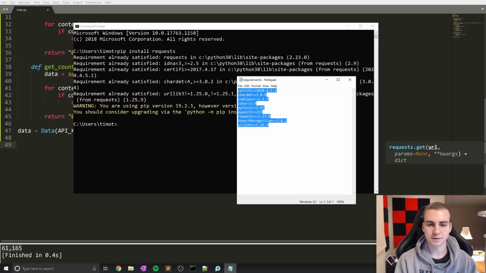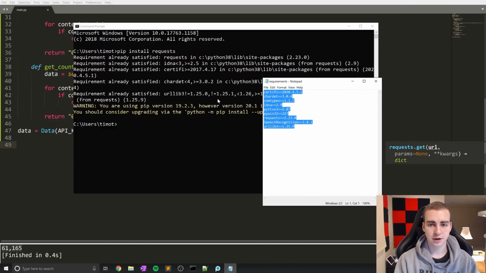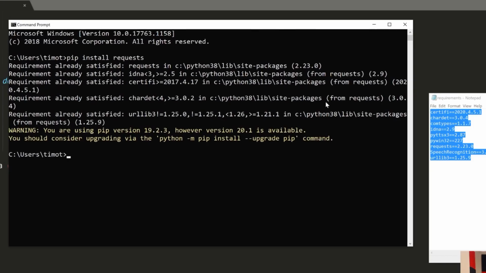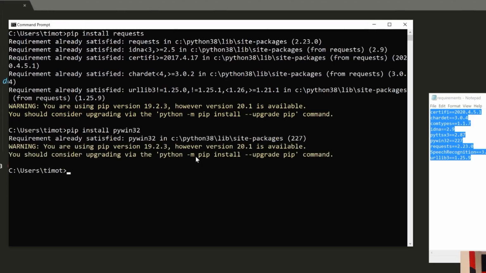But we need to install all of these modules. So make sure you have your pip working, and we're just going to go through one by one. I know the order, so we're just going to say pip install. The first thing we're going to install is actually called PyWin32. Now, you might not have this module, this might not work, but if you're on Windows, you're going to need this. So pip install PyWin32. I already have that, but let's install that.